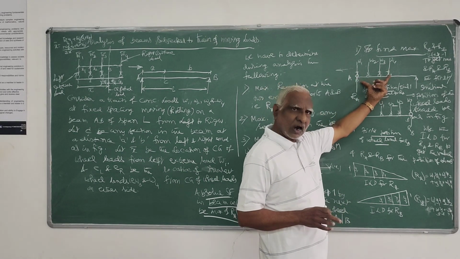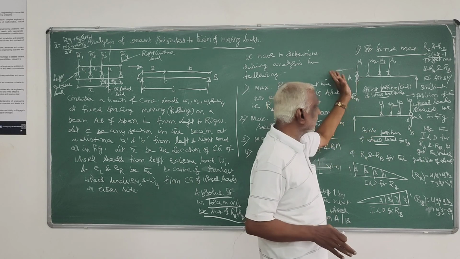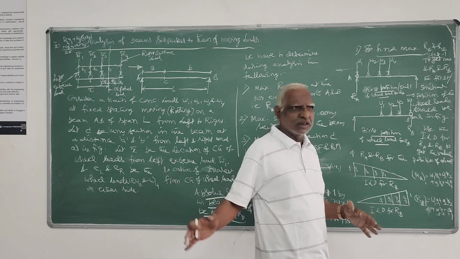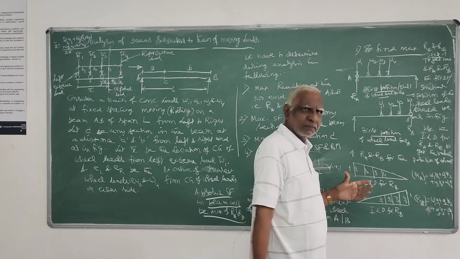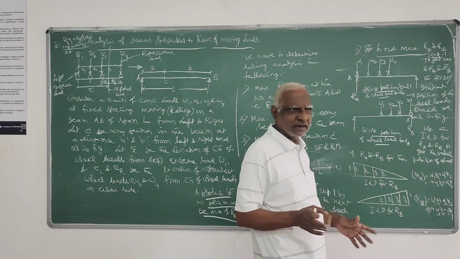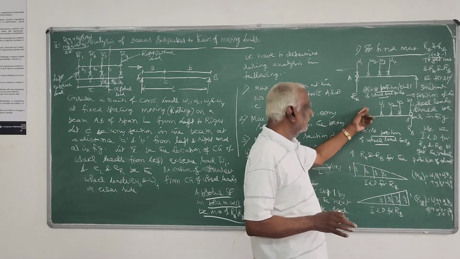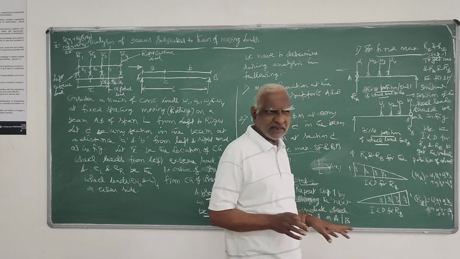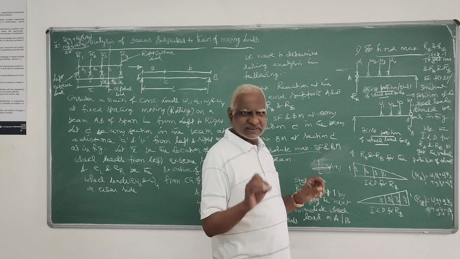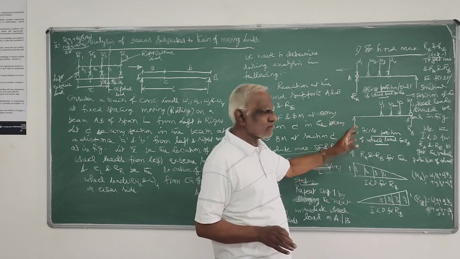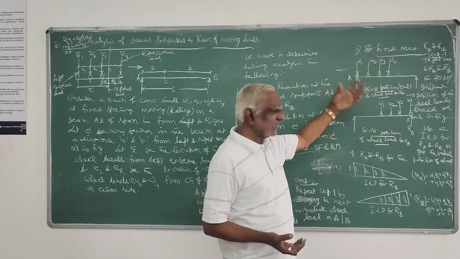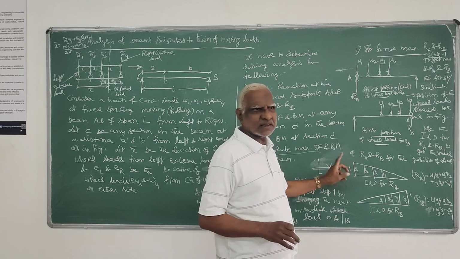As long as the load length is shorter than the span, you can use it, but generally the wheel loads will be longer in length. Whether highway bridge girders or railway bridge girders, it will be longer than the given span. So that limitation is there. So I will prefer only the trial and error method rather than that shortcut procedure. You can just not keep it in mind. Just go on doing this, because hardly in the examination will they give more than 3 or 4 loads. You should be fast in doing this arithmetic calculation.